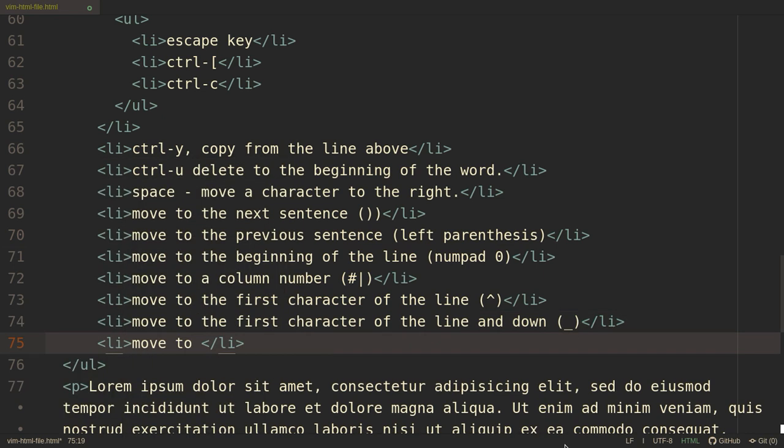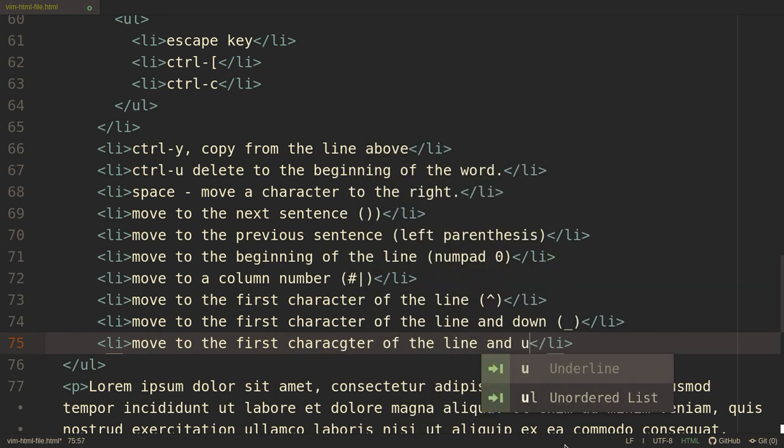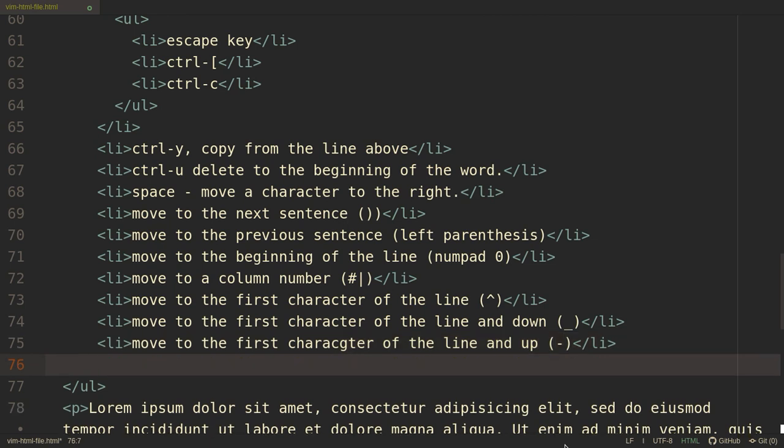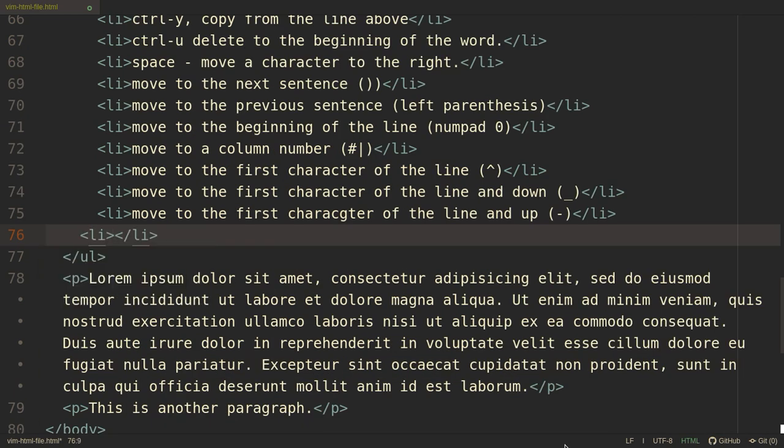Move to the first character of the line and up. This should be this here, but let's see what it does. It just moves to the first character of the line. So again, I'm going to do Control-O-Z-Z. I love that move. I'll show you that in the settings in a moment.